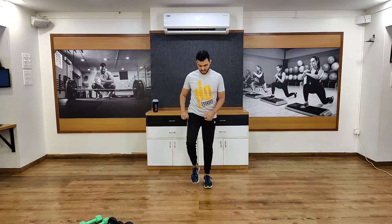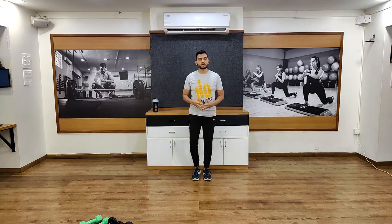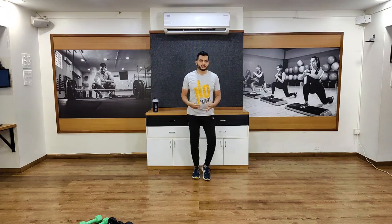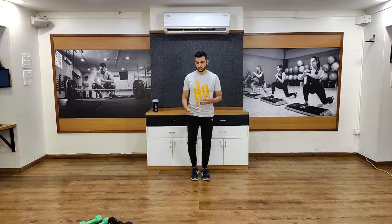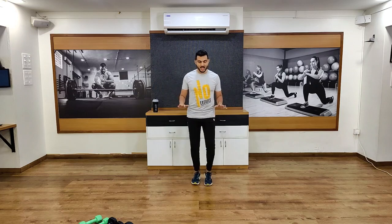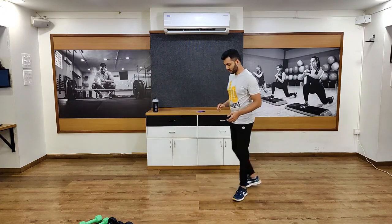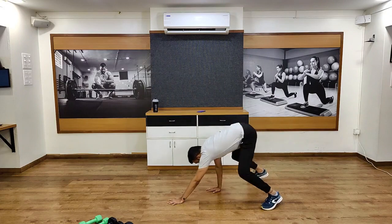Keep marching. Alright, so you guys will not stop in between. The motive is to stay active for the next 40-45 minutes. If at all you are unable to cope up with any sort of workout, just keep your dumbbells aside and do active rest. Simple, alright? Aapko sirf nahi ho raha hai, agar aapko koi workout possible nahi hai, to aapko dumbbells baaju mein rakhke active rest karna hai. Okay, with me, come on.